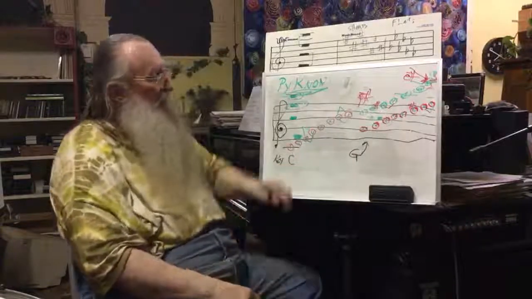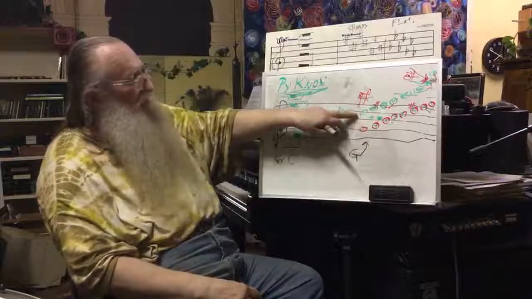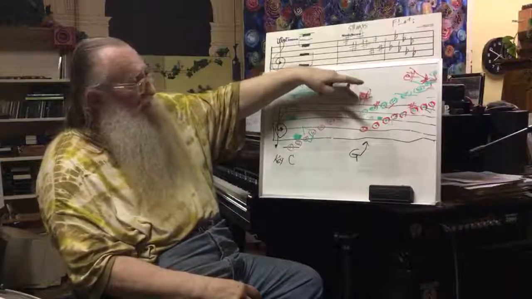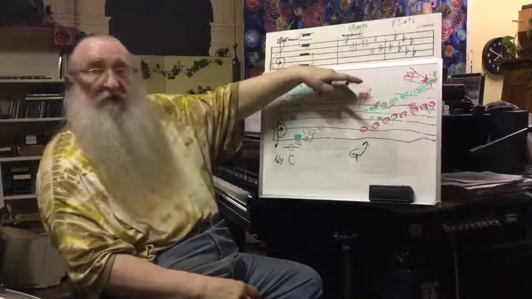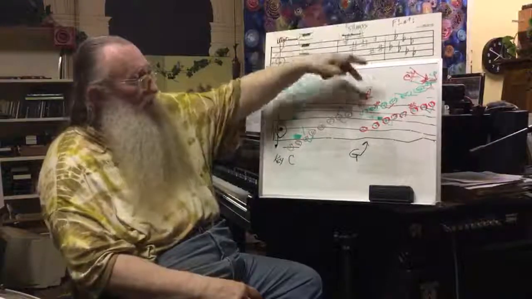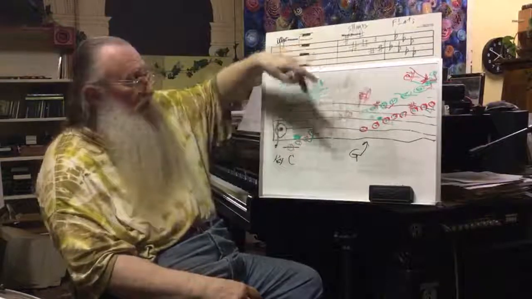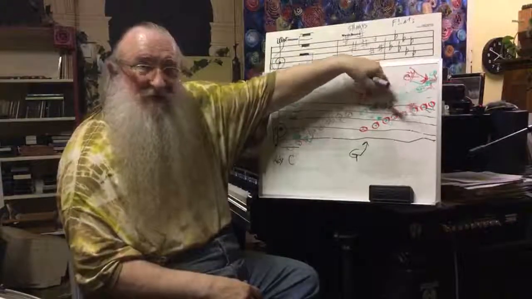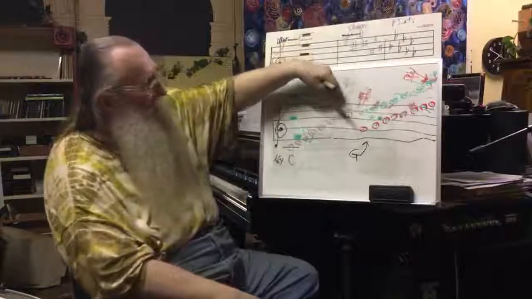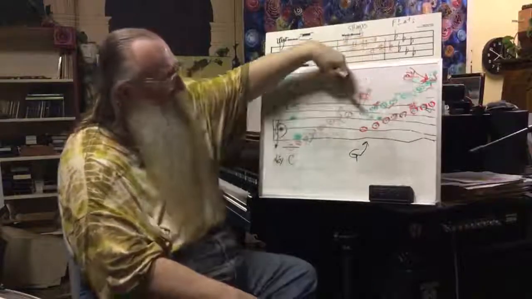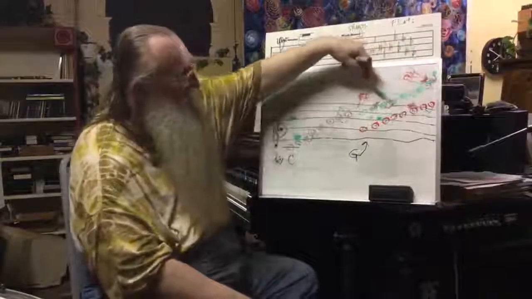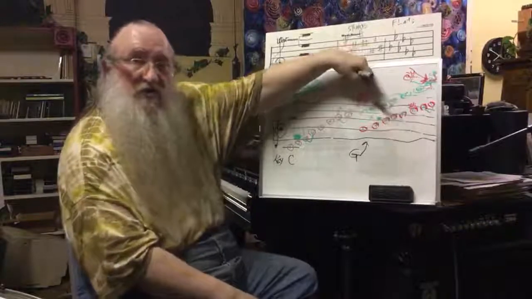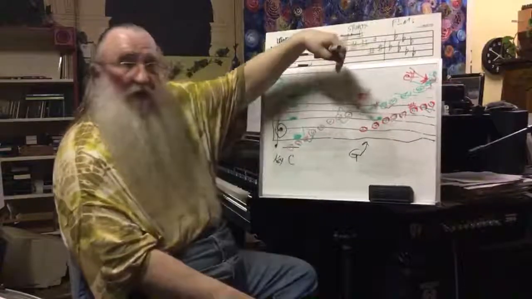Now what happens is if I continue this and go from D, go up another fifth to the A line, and do this again, I'm going to need my F sharp, because it's going to wind up landing up here between 5 and 6. So I'm going to have to push that up. And then I'm still going to need the C sharp, because that's going to land now on the 3, and I'll have to push it up to get the 3 and 4 right.